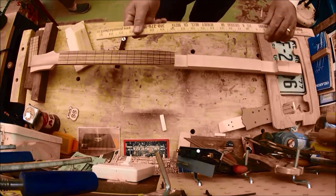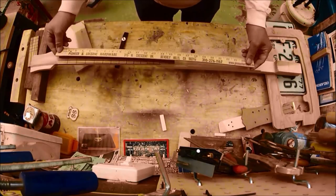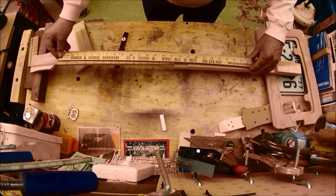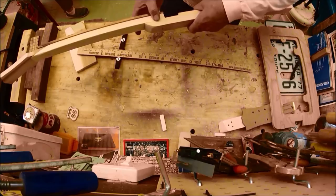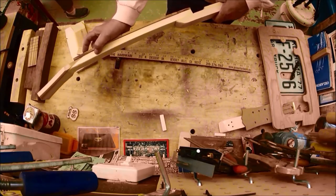I've glued my fingerboard on overnight and let it dry, but you see there's parts sticking out on the side of it here. This knot is not permanently attached. That's just there to make sure everything was lined up. Again, remember the episode on scale and intonation where we took a yardstick and figured out where everything is going to be and line up so we don't have any mistakes. Anyway, I am going to go sand this down, get this right, because it's time to put fret markers here, and I want to do that before I do anything.